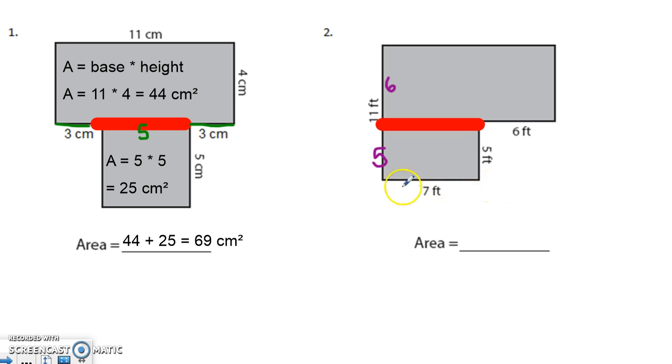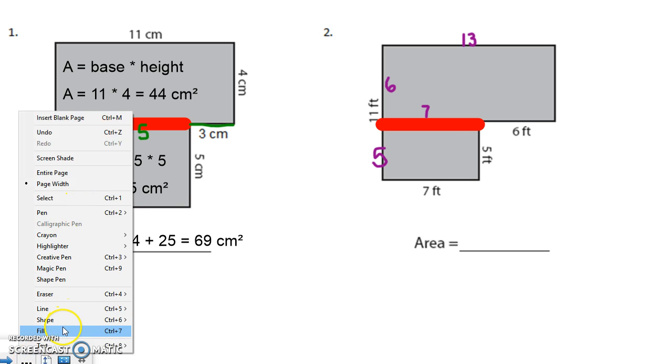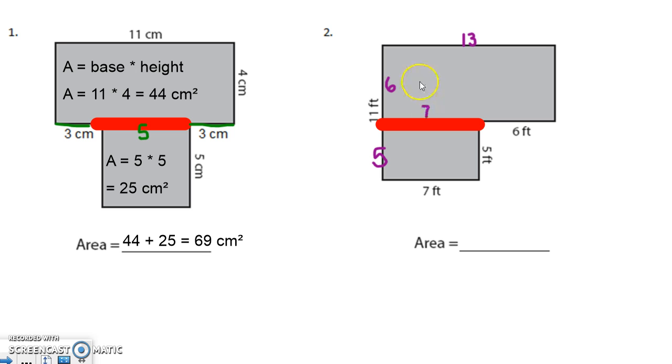Then they already told us this was 7, and if the bottom is 7, then the top is 7. So if this much is 7 and this much is 6, 7 plus 6 means the entire thing is 13. So now I have all the dimensions I need. So you're going to have to use segment addition to figure these out. Like this plus this gives me the entire thing. Or I know the entire thing and I know a little piece of it, so I do the entire thing minus the piece I know to figure it out.